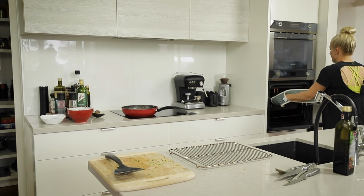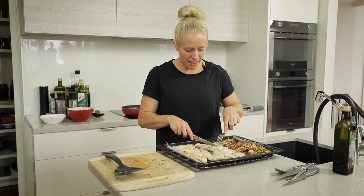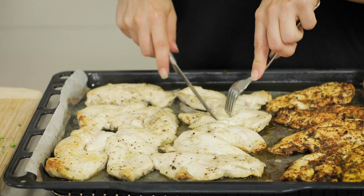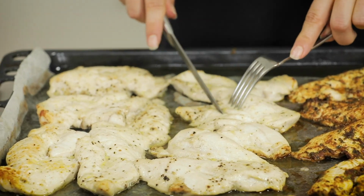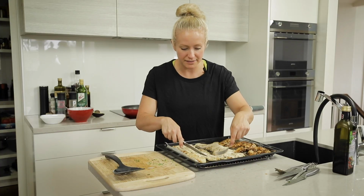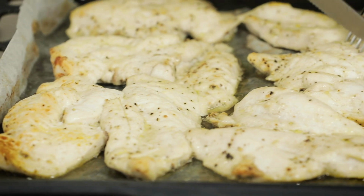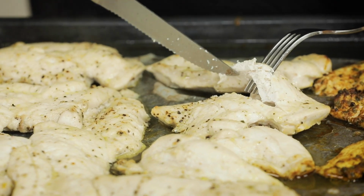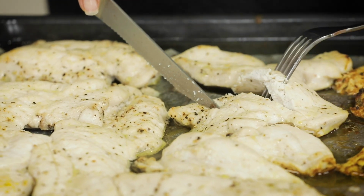It's finished. It's been cooking for 30 minutes. So if you pierce it, it might be hard to see, but when you pierce it close by, piercing any sort of chicken through, clear juices kind of come out. You can even see it on top in some of these. But like I said, just give them a quick cut. And if you look in there, it's nicely cooked through, all nice and even.